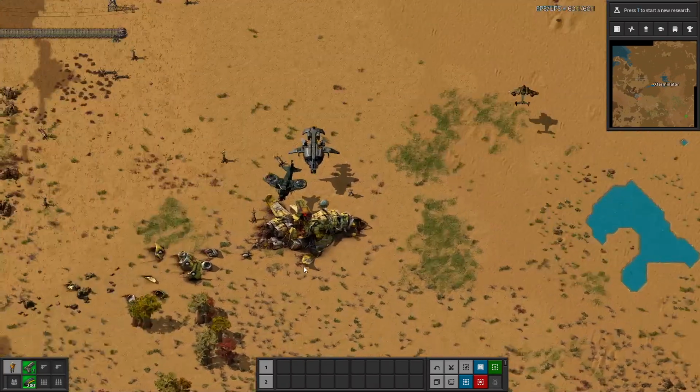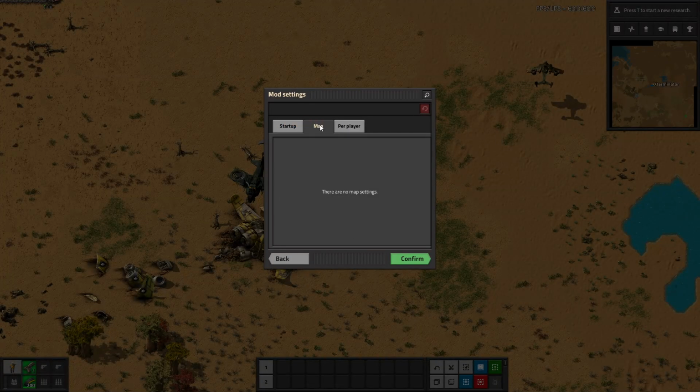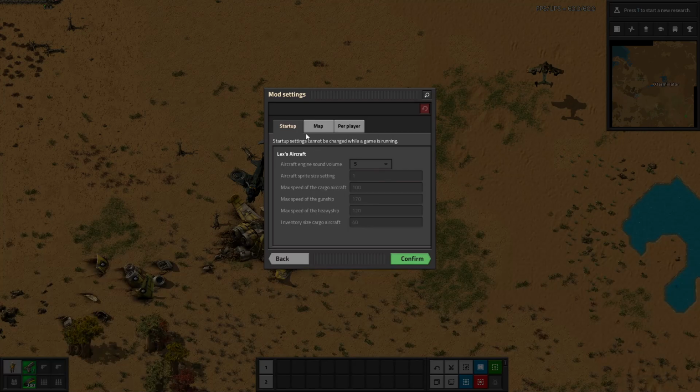Lastly, we can take a look at the settings and see what we have to work with. So all of them are under your startup settings. You could turn the sound down if it's annoying. Sprite size, you could change, and the max speed of each of them. And then, okay, you can actually change the inventory size of the cargo aircraft. So I probably should have looked at these first. By default, I think it should still be bigger, so I still have a bit of a complaint, but you can change this if you want, which if I were playing with this, I definitely would.